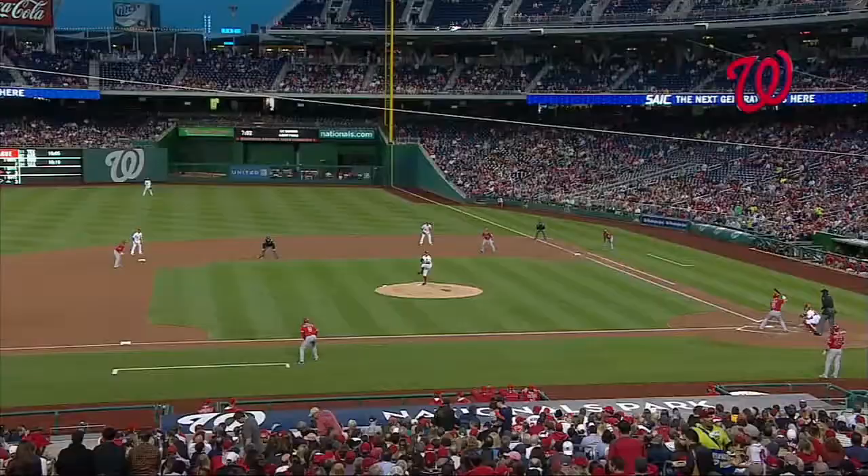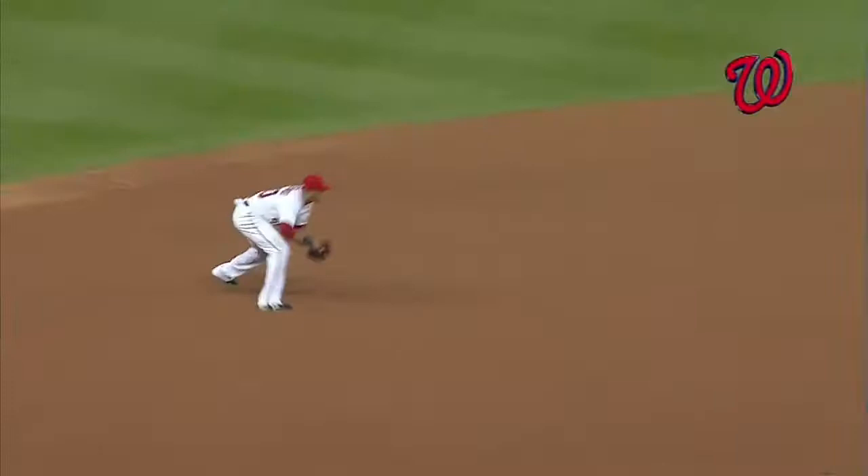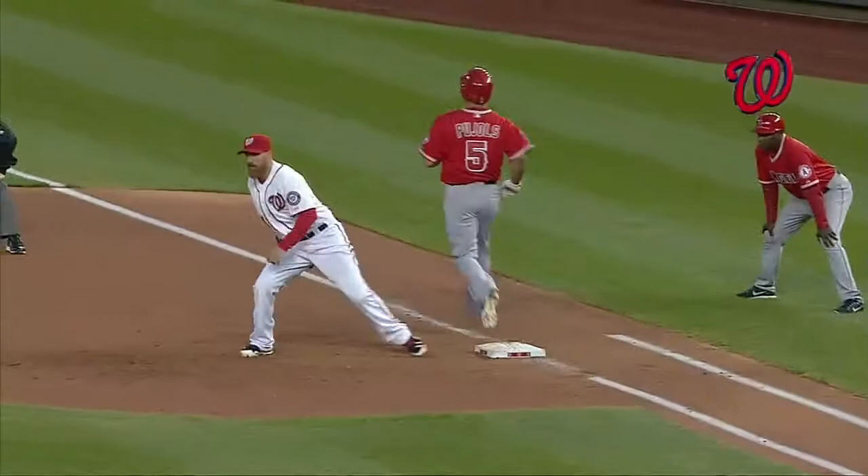He's going to get a good jump on this grounder — look at where he's starting. So now you're just wondering if he's going to blow up Espinosa, but Danny does a nice job of using the bag as the protection right there. Watch him back off, actually use the bag as protection, and even though he's kind of making contact with Trout — give Mike Trout credit, that was a good clean slide into second.